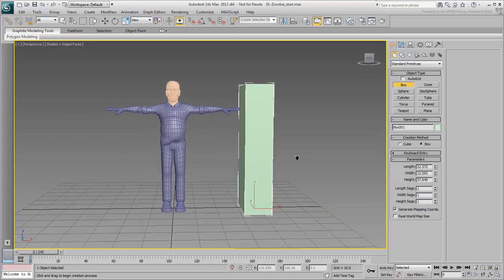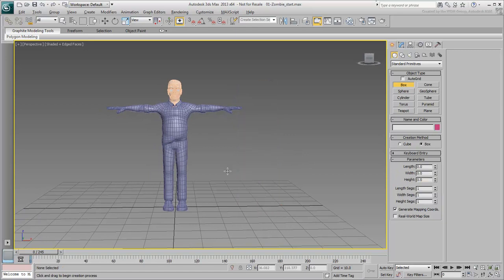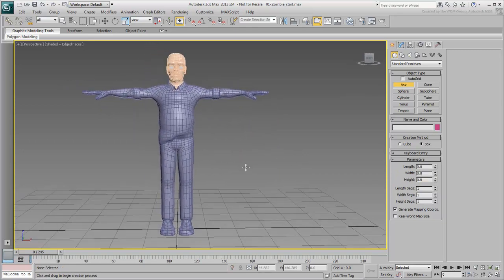Delete the box when done. In 3ds Max, 60 generic units are meant to equal 60 inches. This makes this particular character about 5 feet tall, a little short. So you decide to scale him up by about 20% so that he is 6 feet tall, or about 180 centimeters. Here's another reason why centering the character to the world space earlier was the right approach.